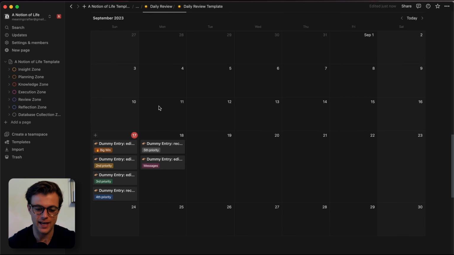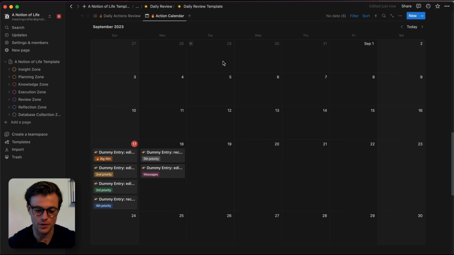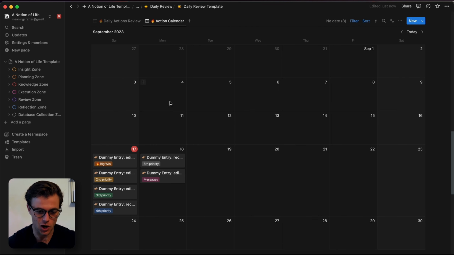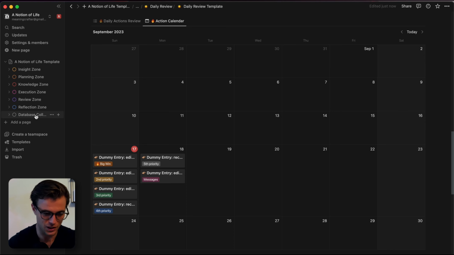So we can create this list because we don't want to go into these zones to keep the flow of our system going. We just want to go into the zones when we need the data on demand. But we have the review cycles, as mentioned in the previous video, to keep the process flowing so that we always check in with it on a daily basis. But that's something we are going to explore more in depth in a future video. Just want to show you that real quick.